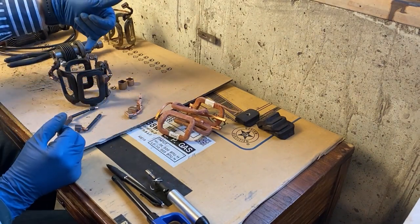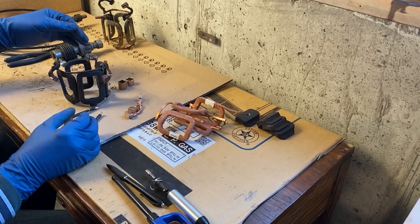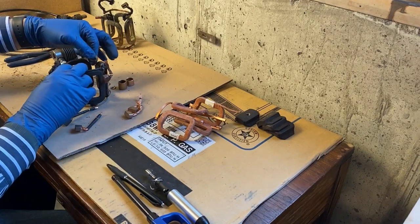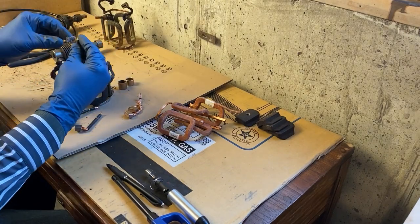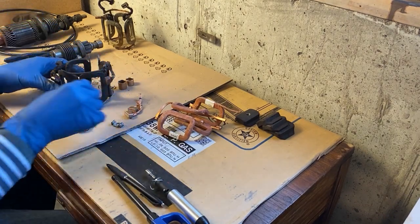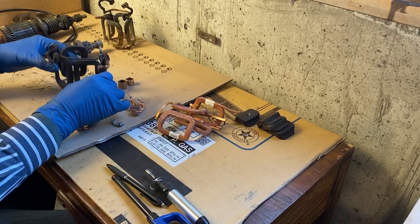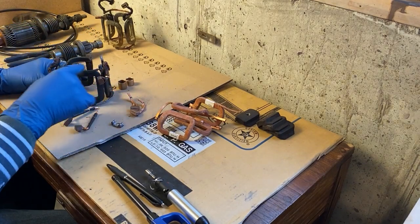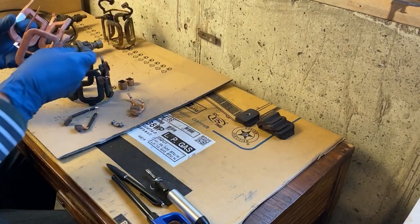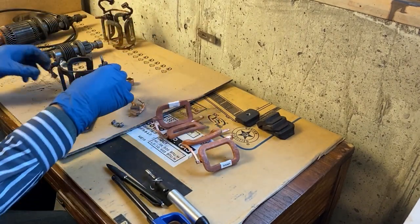Again, the terminal stud goes through here. Now, I've already taken my soldering iron and heated this up, and I was able to separate this. So we'll be reusing this for the new kit. And then secondly, please note this. This is still one, comes out as one piece. And the reason is there is an additional jumper that basically jumps the pairs of coils together. And it's really important that you have that.